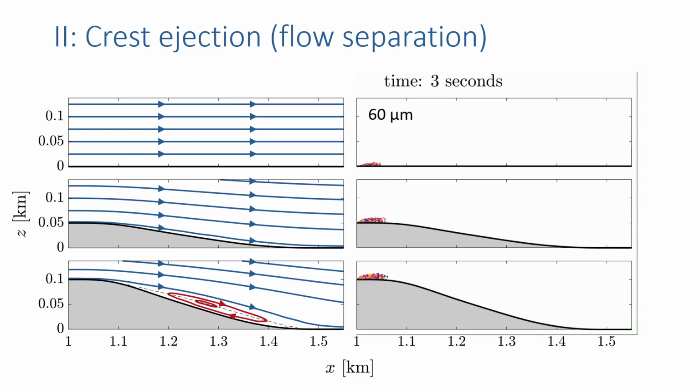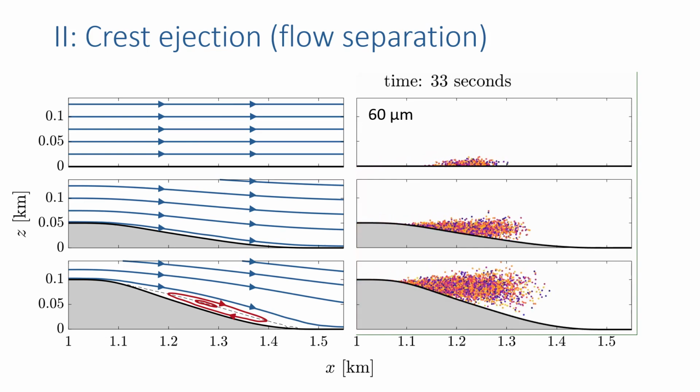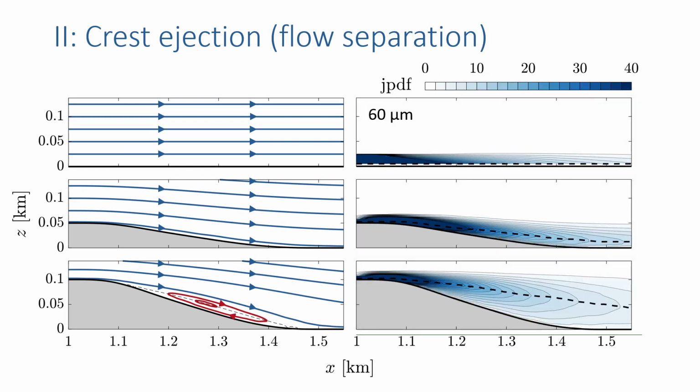The effect of the separation can be seen in the animation where the particles are initially moving outward away from the hill and lead to a deficit in the recirculation region. This effect is seen also in joint probabilities of the trajectories moving away from the hill crest. These trajectories are similar to the previous distributions, except we are not pre-selecting here for the high-reaching particles. And you can see that in the case with flow separation, the particles are more likely to reach positions higher in the wake of the hill relative to the downslope.